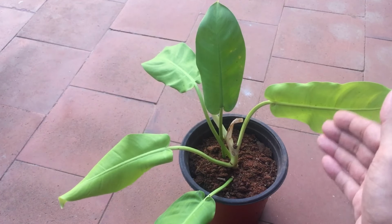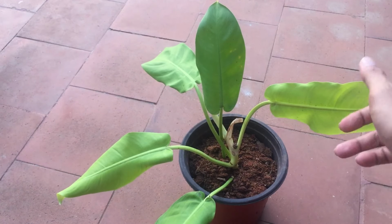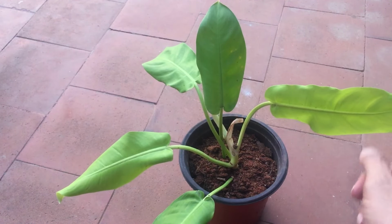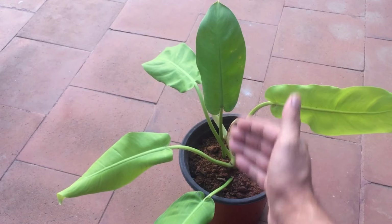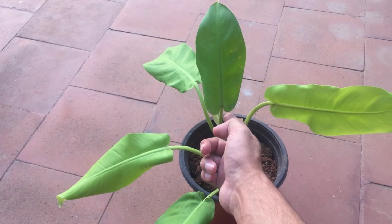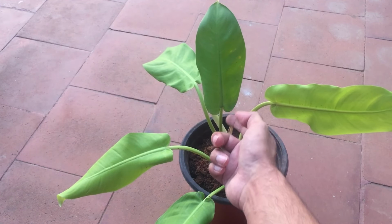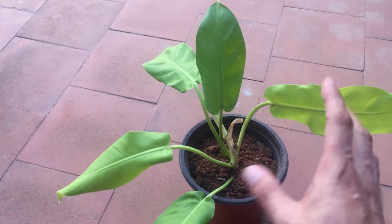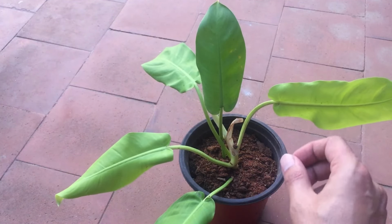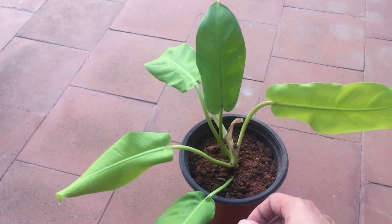Now talking about pest issues, yes, this plant does get affected by mealybugs as well as spider mites. So always turn the leaves around and check underneath the leaves, because this is where you'll find spider mites. Mealybugs will usually be on the stem area, or the place where the stem or the petiole is connecting to the leaf. That's where you'll usually find the mealybugs. The moment you notice anything, just use your neem oil spray and eliminate them at the early stage. Do not let them reach an infestation stage, because then it becomes really difficult to get rid of the pests.